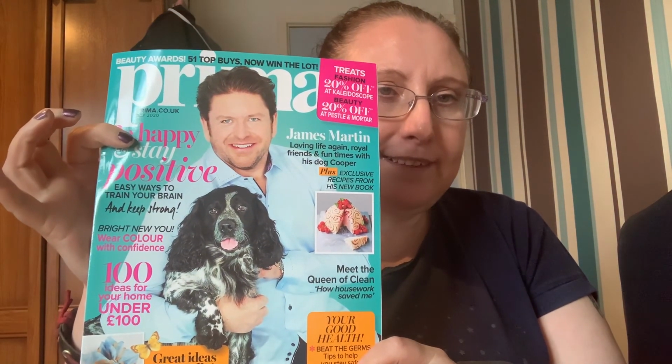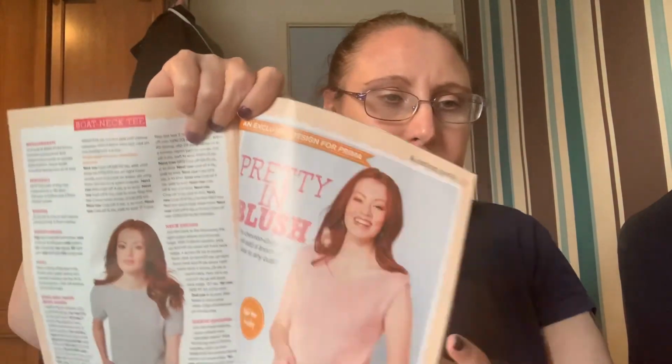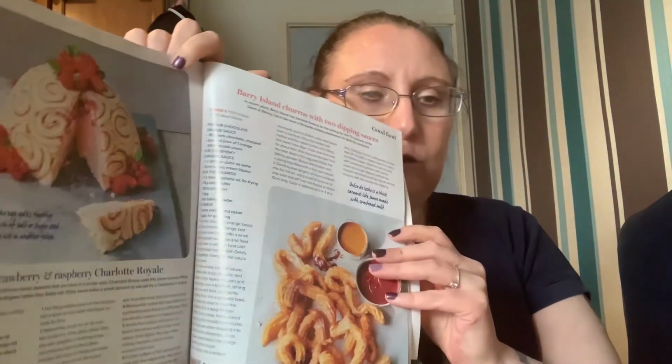The next one, I'd have took these out of the envelope prior to the video, it would have been easier, wouldn't it? So the next one I had was Prima sent me theirs. Same thing, free. And it's got some lovely nice articles in it, as you can see. And it's just a nice little read. There's food, there's bits of everything. And I really like it.